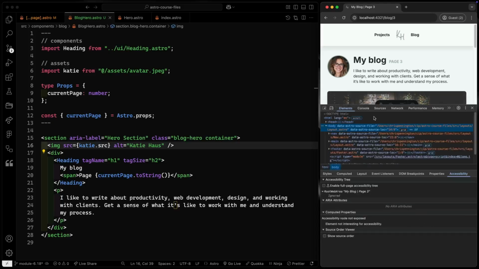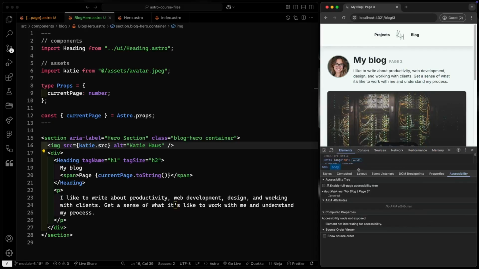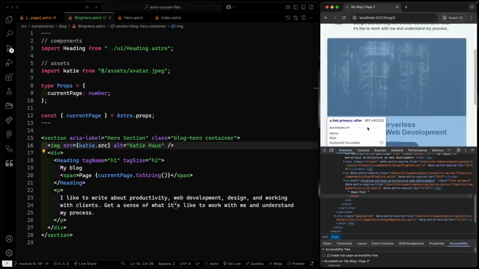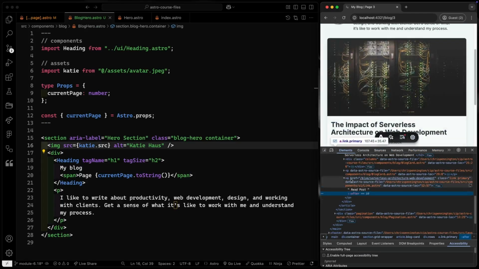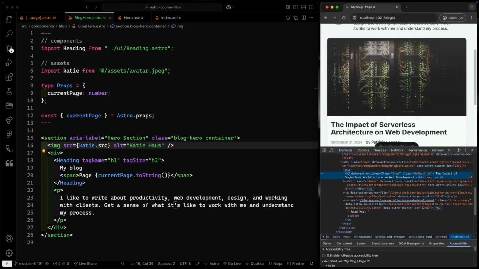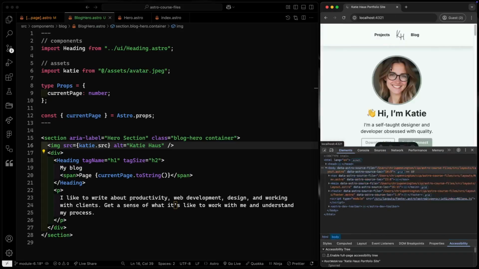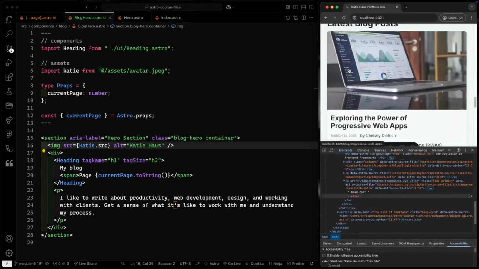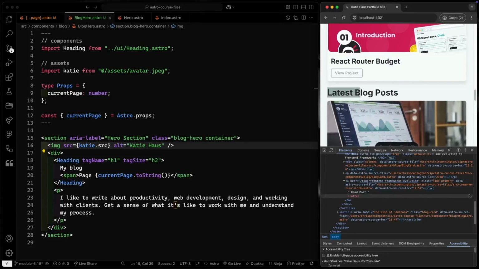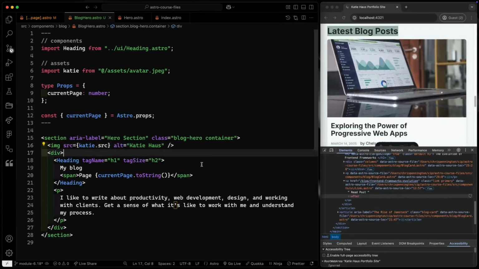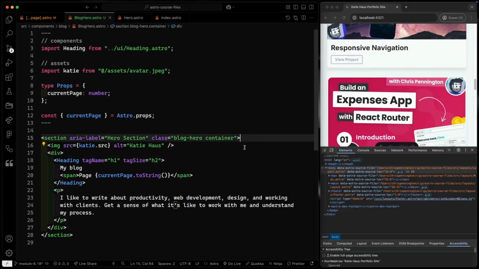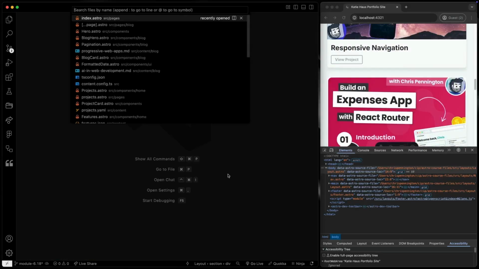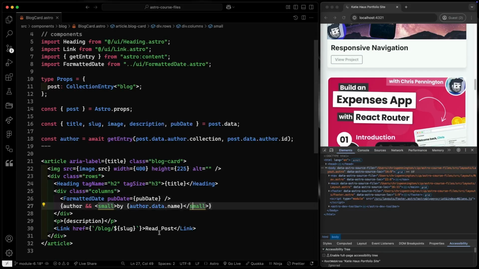Now, if I inspect this HTML, we've come up against something in the past that we didn't really fix at the time, but now I'm feeling we definitely need to. So if I come in here, you'll notice this is an H2. Now that happens to work well here. However, if I go to the home page, we hard-coded that so that these are also H2s. However, it's kind of already in a section that has an H2, so these should probably be H3s. We actually did the same thing for the projects as well. So I kind of feel like we should fix those. So let's fix those real fast. I'm going to come all the way out to my blog card, and the blog card does not take in a type. It just takes in a post.